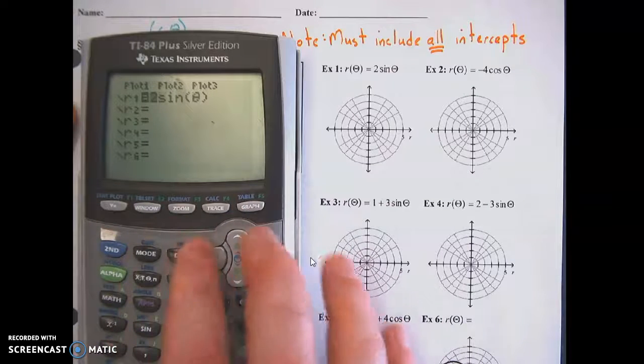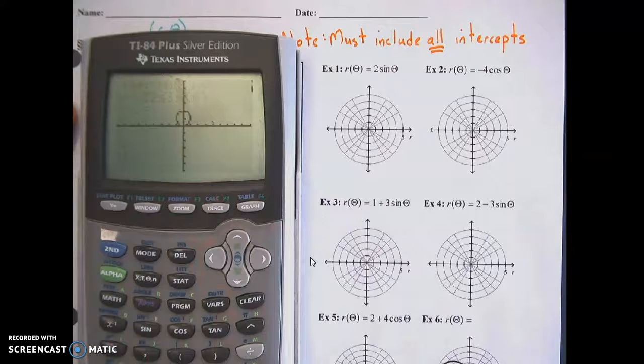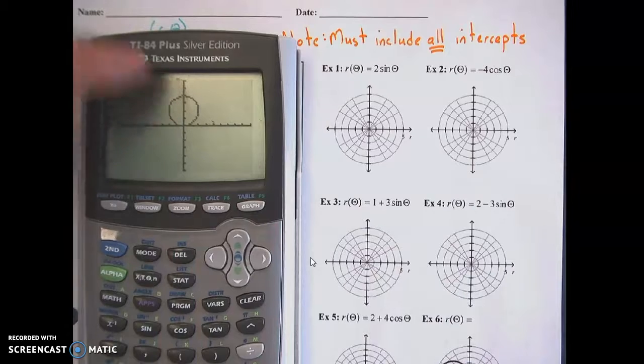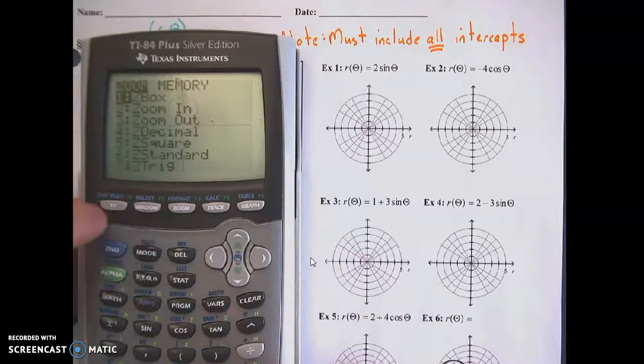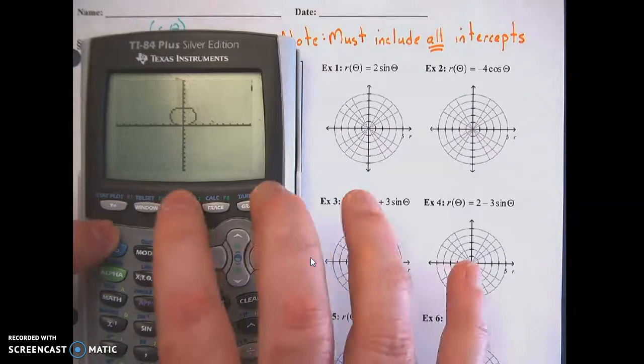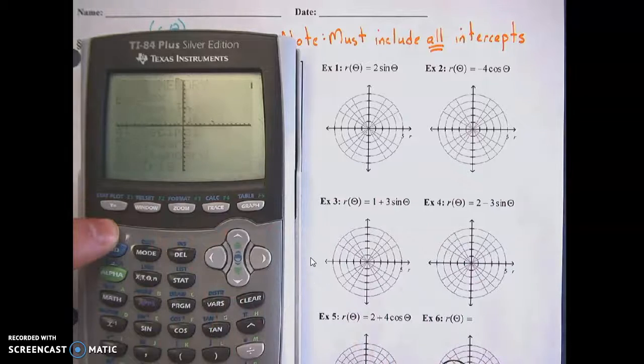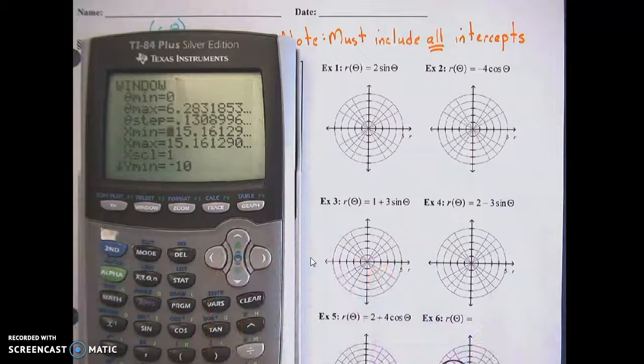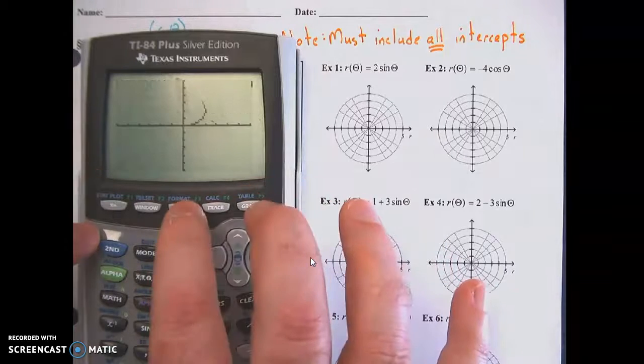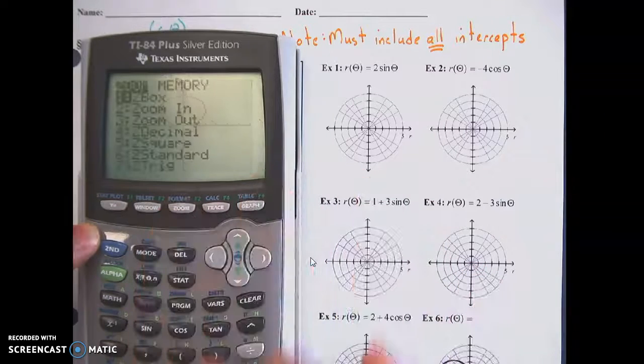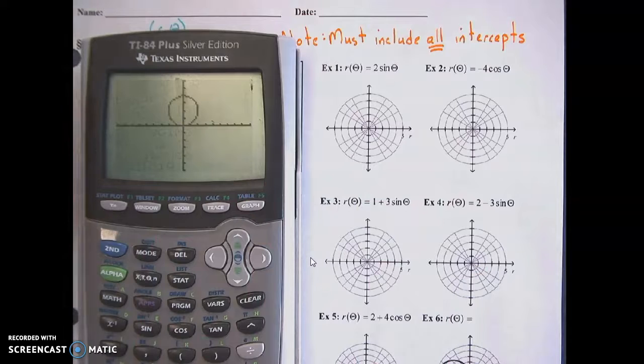Let's see what happens when I change this from 2. There's the graph. I change it to 4. Now, my circle is going this far. Do a zoom 6. Oops, sorry. Now look at how far I messed it all up. Hold on a sec, guys. There we go. Okay, so now look at what happened to my diameter.